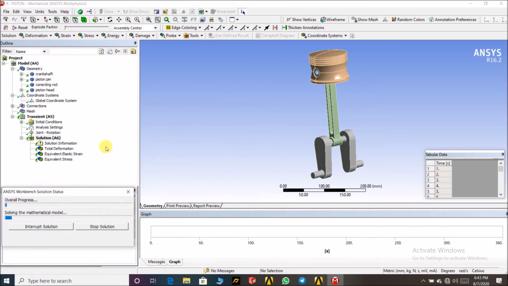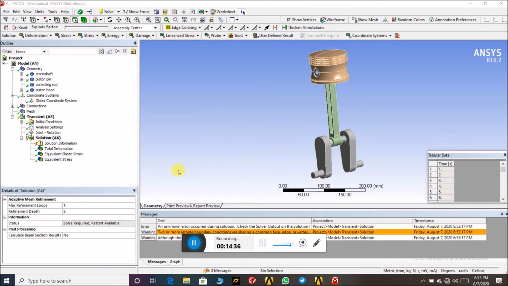It will take too much time to finish, so I hide this one. You can see we get the partial result here. Okay, we find these kinds of errors, but you don't need to worry about it.